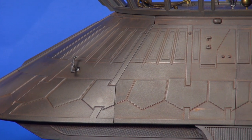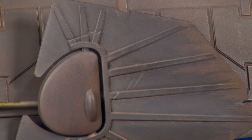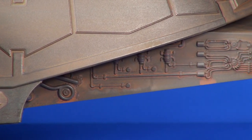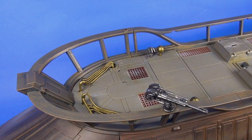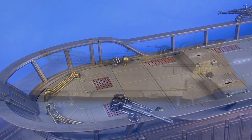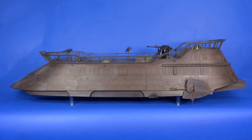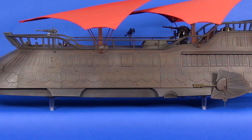Here it is fully assembled and it just looks fantastic — the team that worked on this did a wonderful job bringing this to life. The measurements out of the packaging: 49 and a half inches wide without the sails, 12 inches deep, and with sails on that's 15 inches deep edge to edge. As for height, 13 inches tall without the sails, and with sails 17 and three quarters inches.